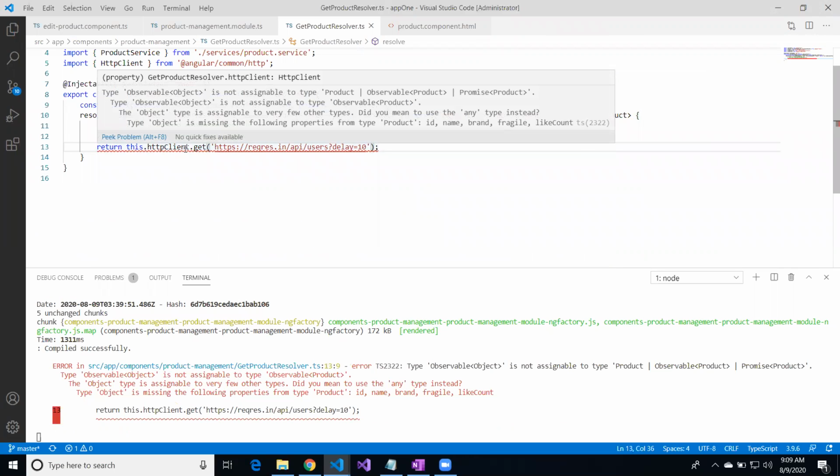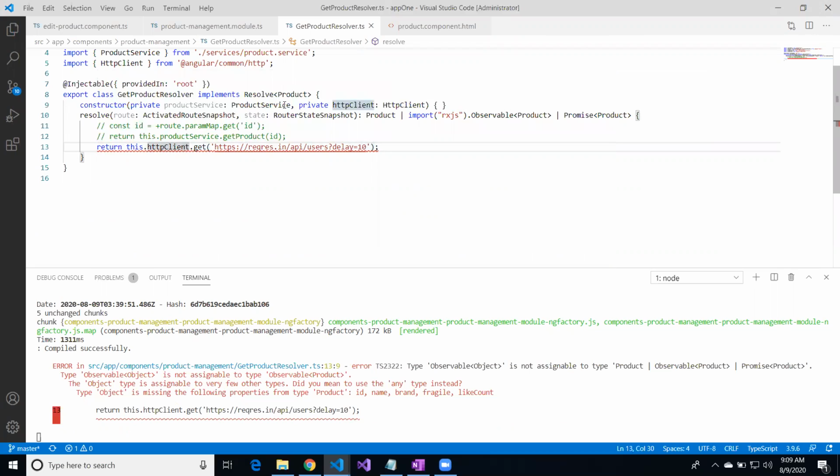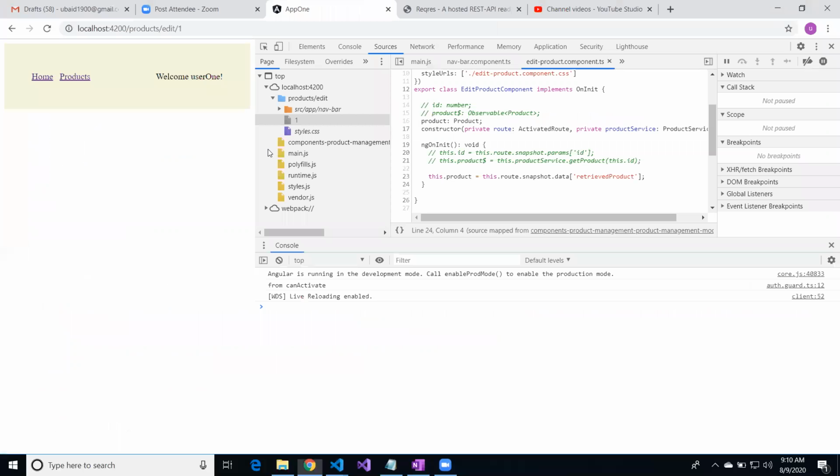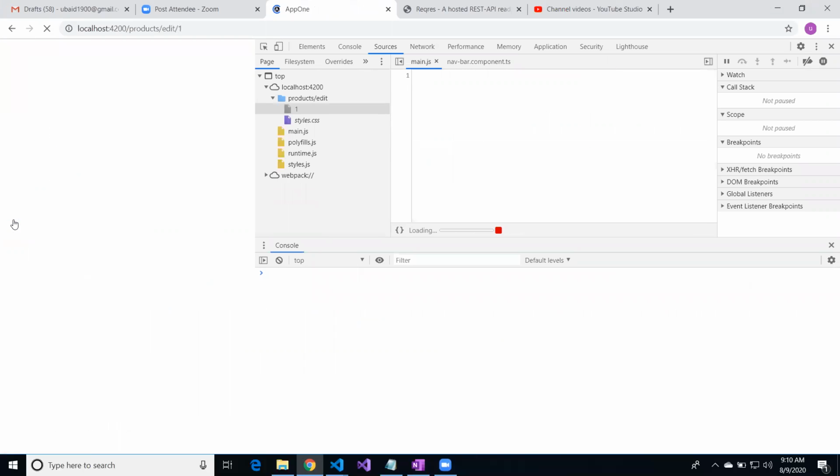Okay, it doesn't like the fact that it's not returning a type of product, because I believe I should give a product here. It shouldn't mind that because we are not consuming it anyway. It tries to convert it to a type product, but it should fail. We should be fine with that because we are not consuming it. So for our demonstration purposes, it should be just good. Okay.